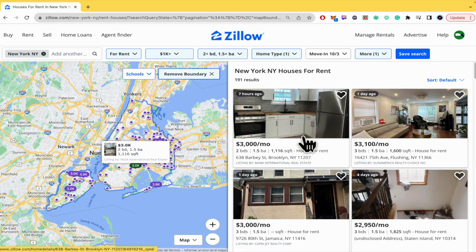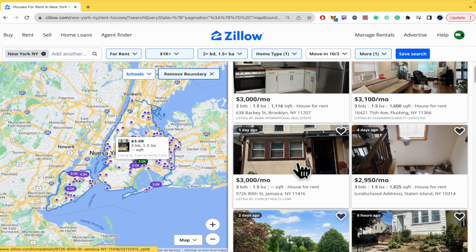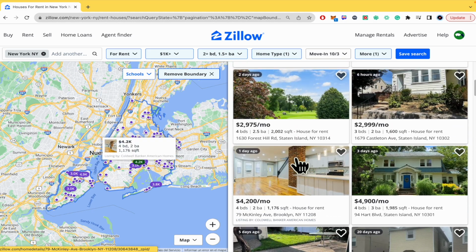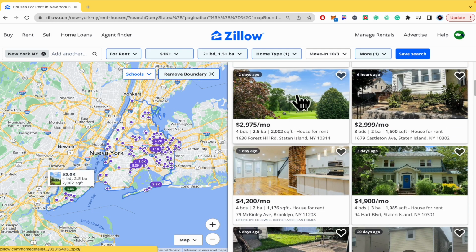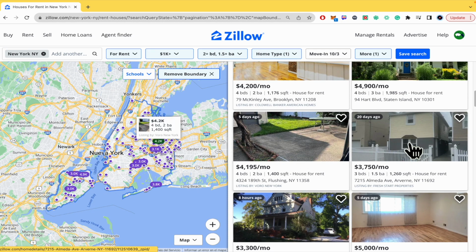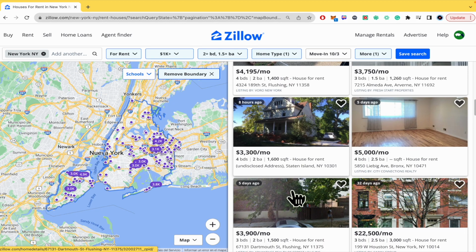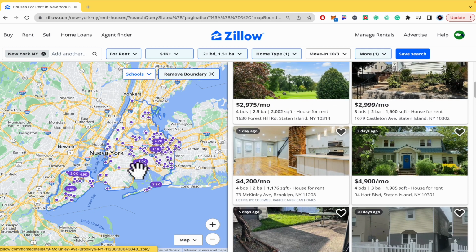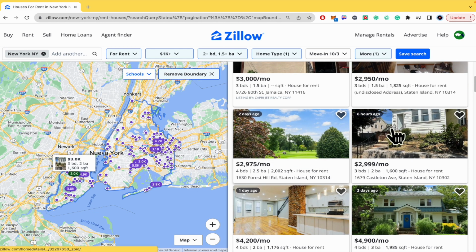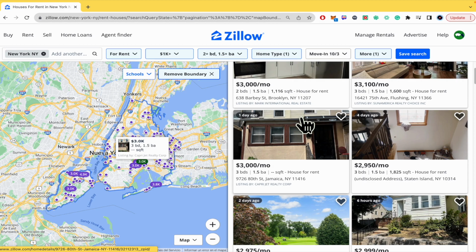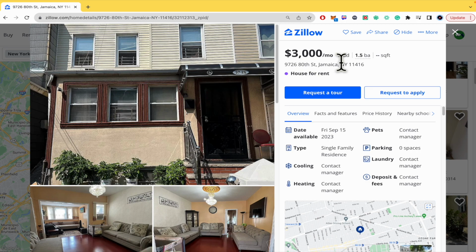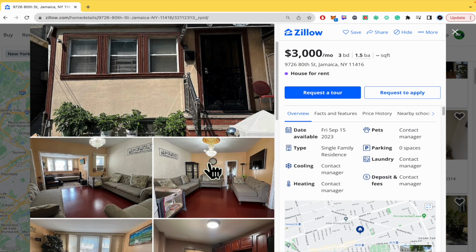So here in the right panel, you're going to be able to see all the houses that are for rent, and in the left panel where it is located. Okay, as you can see, if I move my pointer on top of any house, it's going to show a different location here on my left. Now let's suppose I click on one. This is going to give me the address and some pictures.